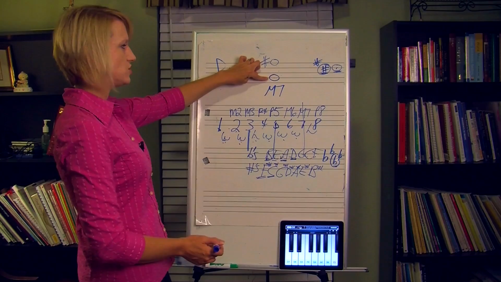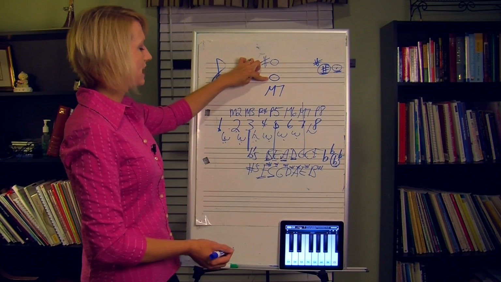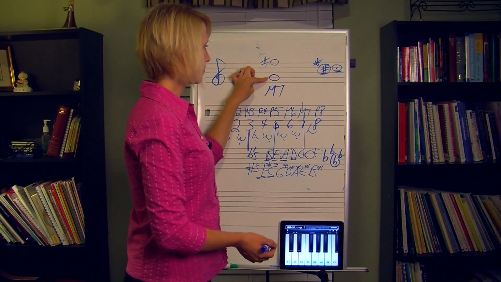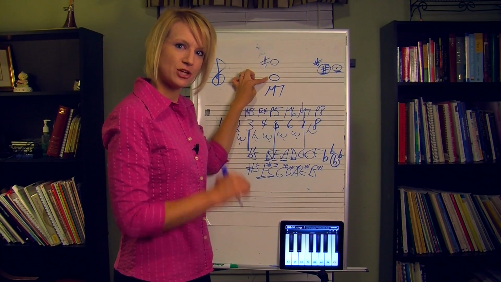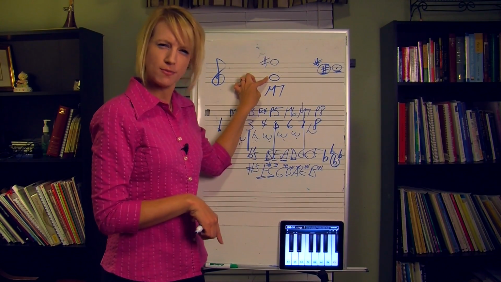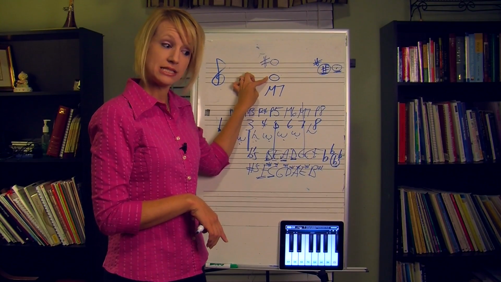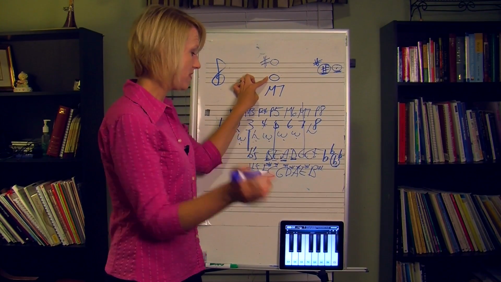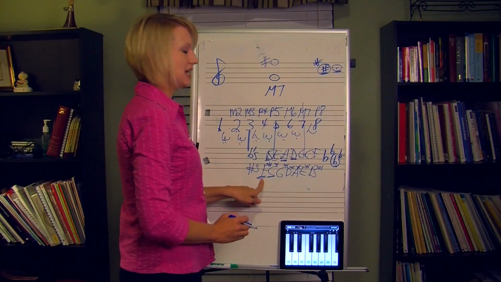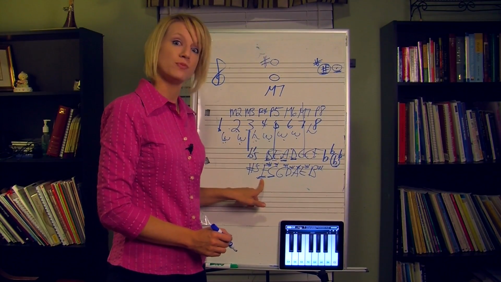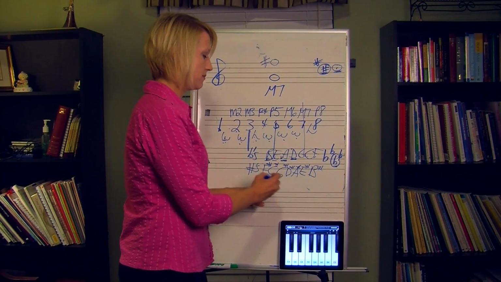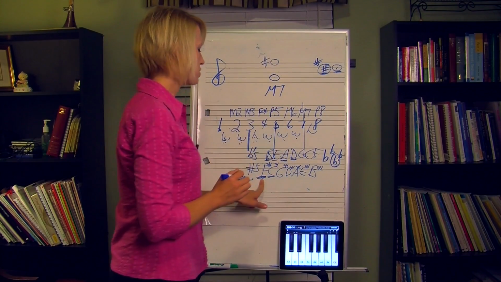So look, that's the key of G, basically. If you're thinking about the key of G, you're going to add in all the sharps until the letter that comes before G. What letter comes before G? A, B, C, D, E, F. Hey, that's the first one. That's the only one we have to put in there because F sharp comes before G. So the key of G only has an F sharp in it.